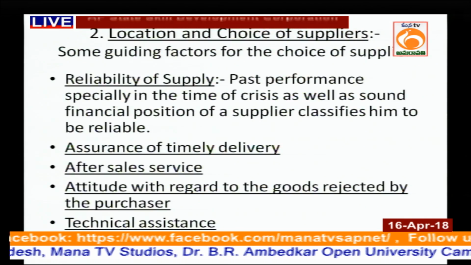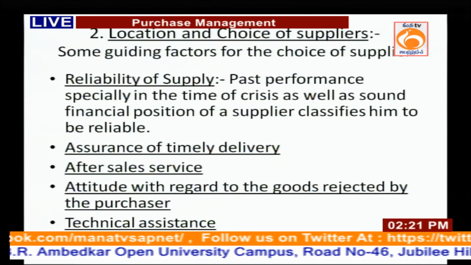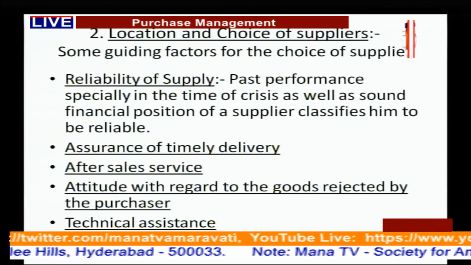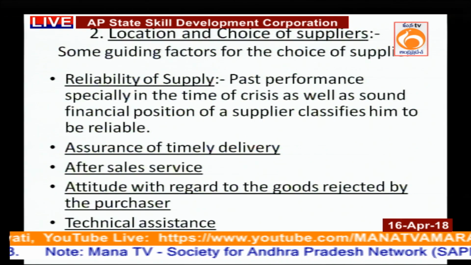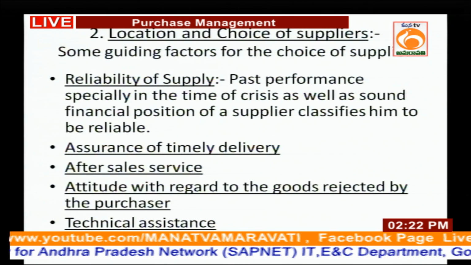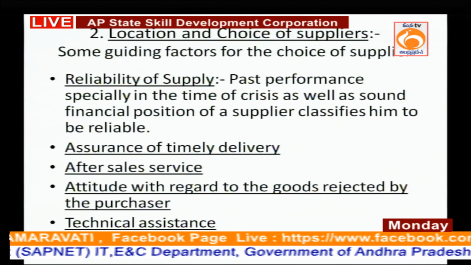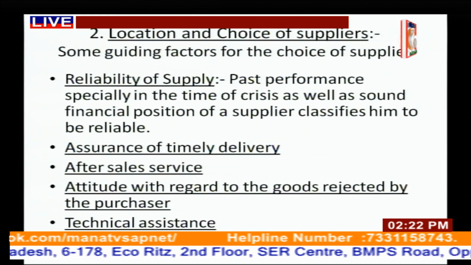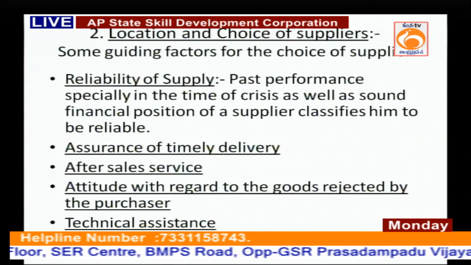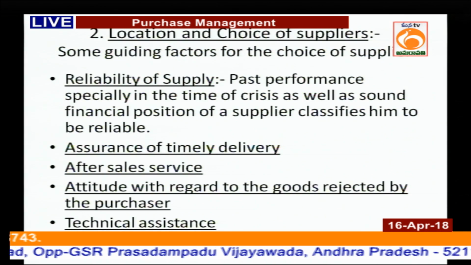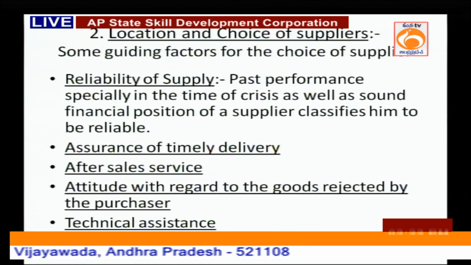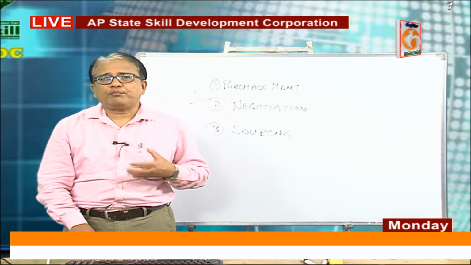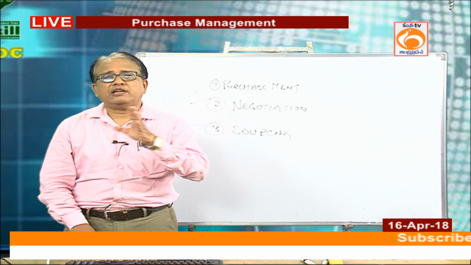So, once the requisitions are received, then locate and select the suppliers, see how reliable they are. They have to assure a timely delivery, they have to assure after sales service, attitude with regards to any kind of damages, shortages, etc., whether they are ready to compensate on that, they are going to correct it, they are going to modify, or they are going to also provide some technical assistance in terms of installation, in terms of IT related services. So, these are the different background checks, these are the different parameters or the qualities that a procurement manager would try to find within a particular supplier.